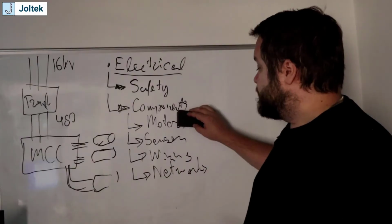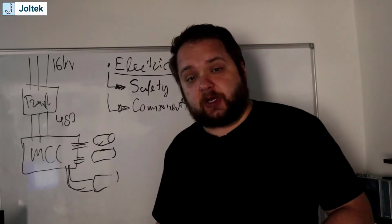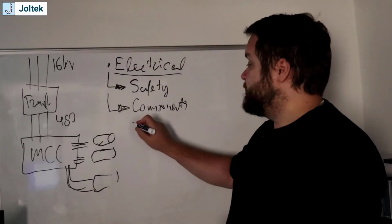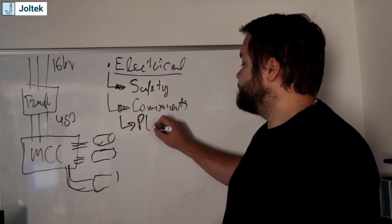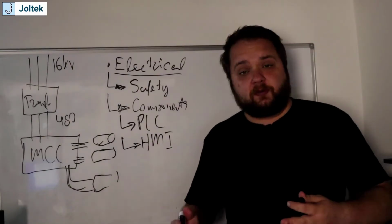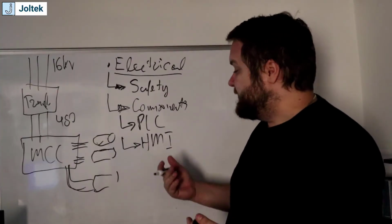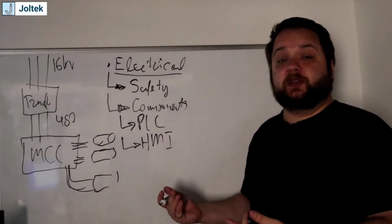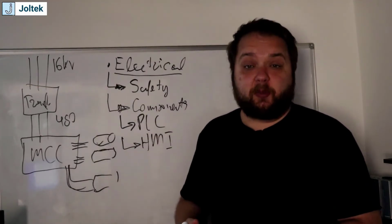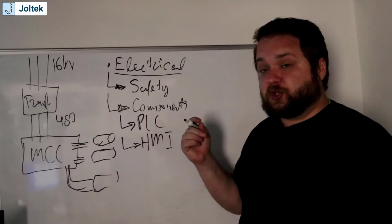So on the actual control side, I've mentioned some components that you'll see in the field. You need to understand critical pieces of equipment that allow you to control machinery, and those are going to be your PLCs and your HMIs, or human machine interfaces. And of course, you will be in charge of programming or leading some of the projects that lead to the deployment of these systems on the plant floor that ultimately help the process get better, help the operators, and make everybody happy. So PLCs, HMIs, I had mentioned networks.